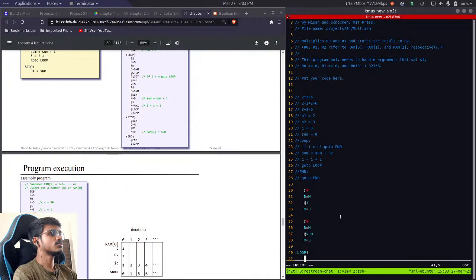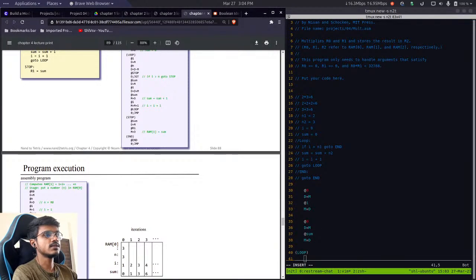We need to check I greater than n1. So for that we have to do I minus n1, which will give us something. So first we need to get I like this.